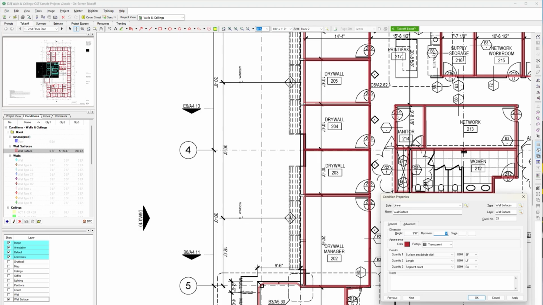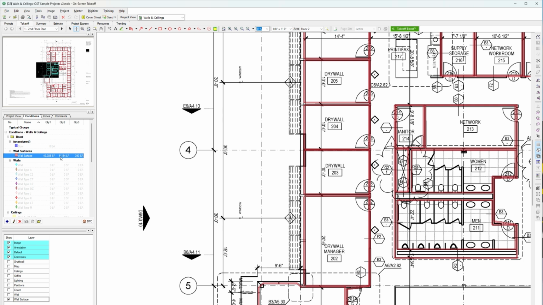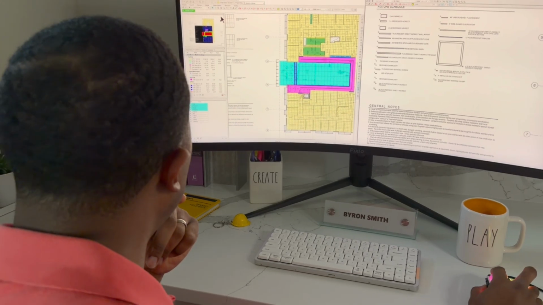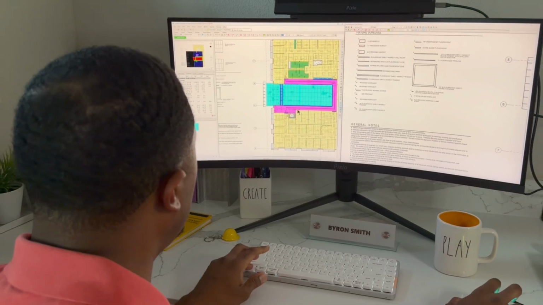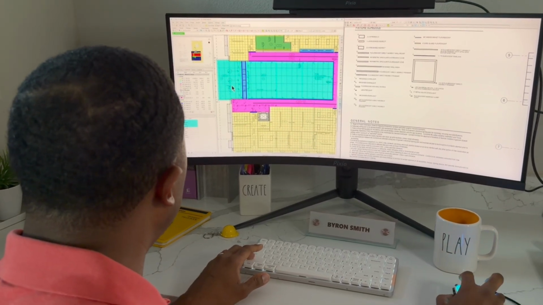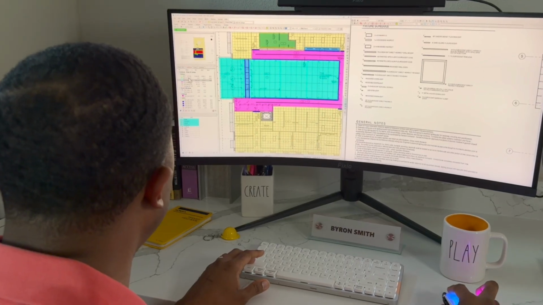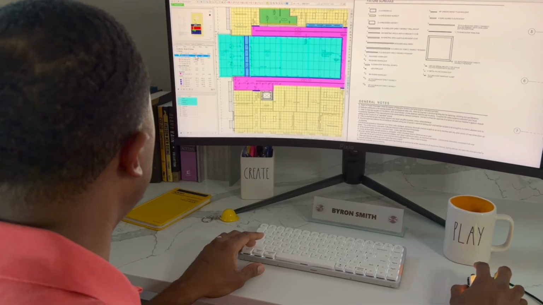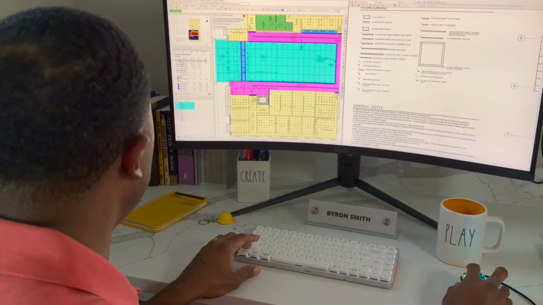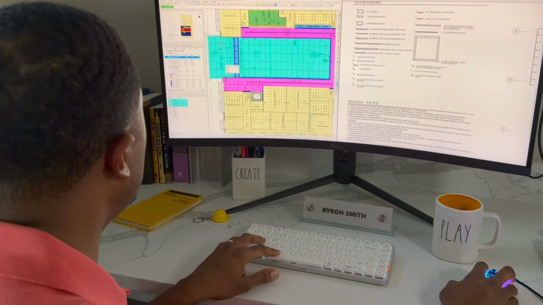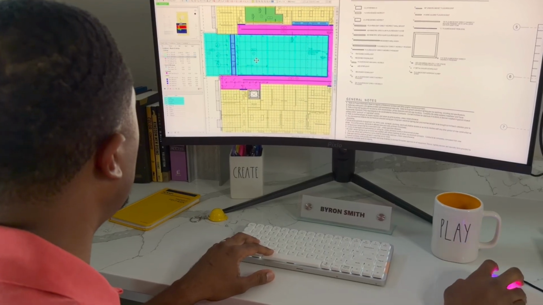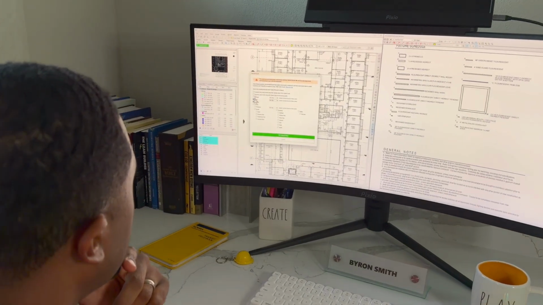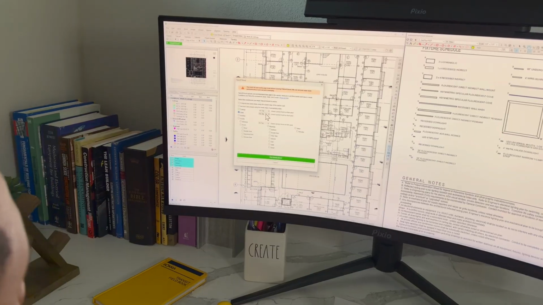Here's a few pro tips if you want Takeoff Boost to give you the cleanest results. Number one, use clean architectural PDFs, not scanned copies if you can. Number two, zoom in and run Boost in one area at one time for messy drawings. Number three, rename Boost layers right away so you know that it's AI generated. Number four, always review Takeoff Boost work. It's fast, but it still needs a human eye.